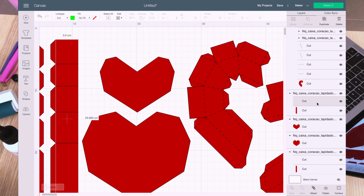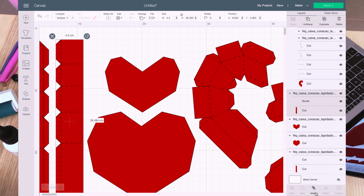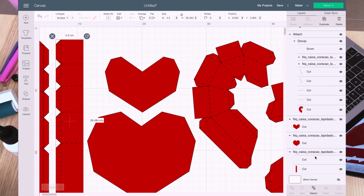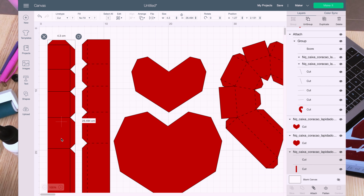The other part doesn't need to be. Oh no, this part needs to be. So you can see cut. Most times you can see that it's almost invisible. There, I'm going to change that to score. So click on the drop down menu of line type as before, change it to score, and then click both of them and do attach. So it's going to tell the machine it needs to score and then cut. I'll do the same thing for this other part. Yeah, so this part right here.